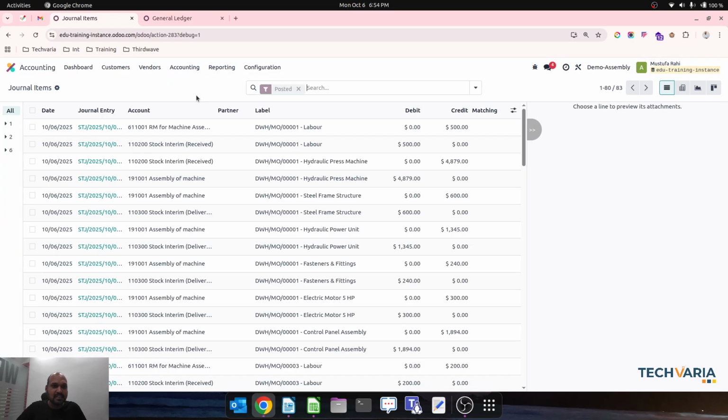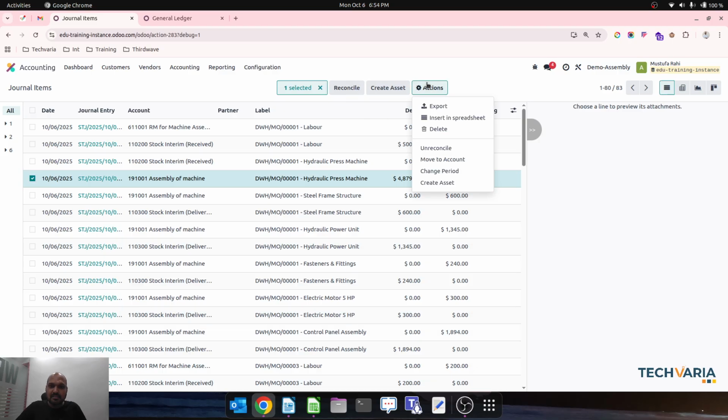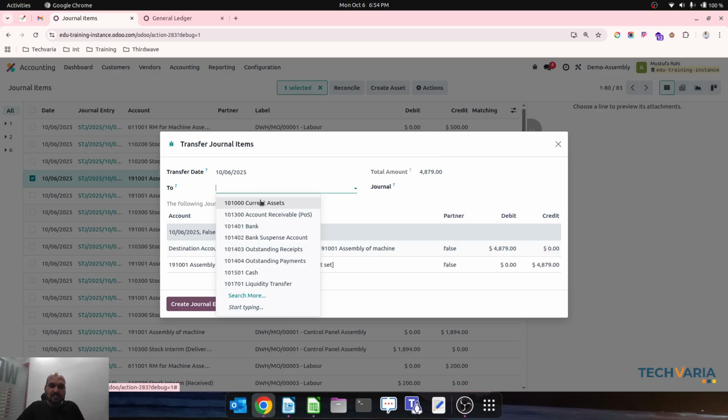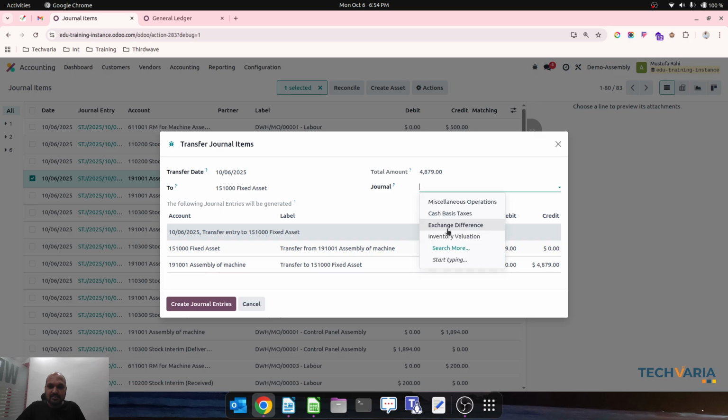And then what I need to do next is, when I go to this particular account, assembly of machine, I have to move the amount for my own use. So I will move this to the fixed asset account with inventory valuation.